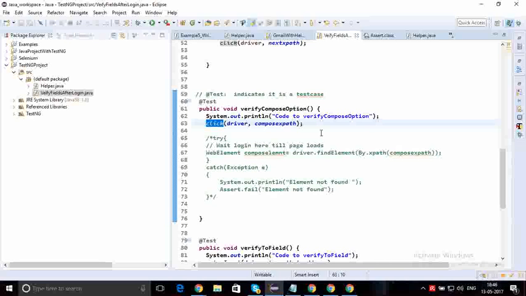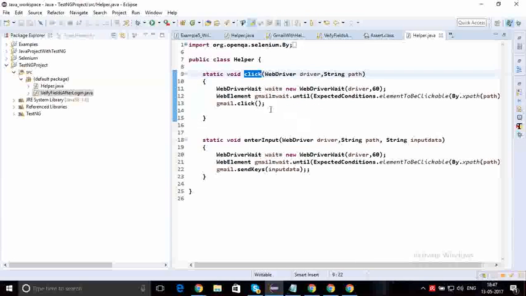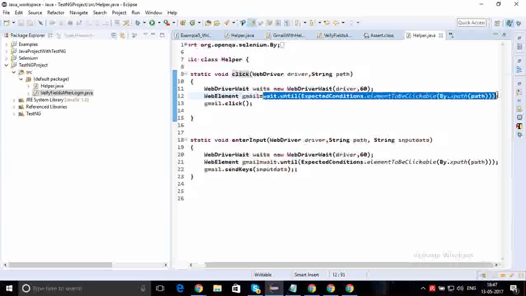If some exception comes, see here, this click method will try to find the element. Consider the element was not there in our page, it waited for 60 seconds.